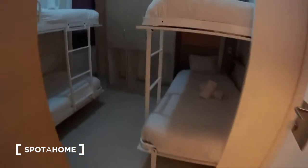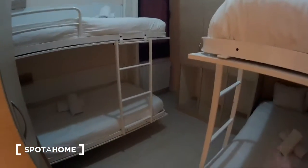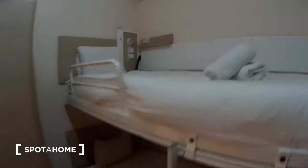Now I'm going to show you bedroom number one. There are two bunk beds with a single bed each. Here you have your own light and a wardrobe — a lot of space for your clothes or your stuff. And another wardrobe here. This is a window with an interior patio view. And there is heating.